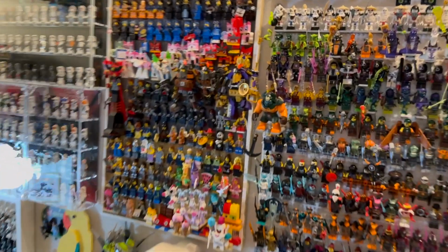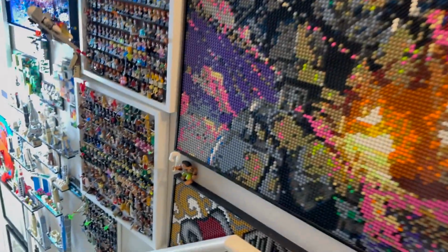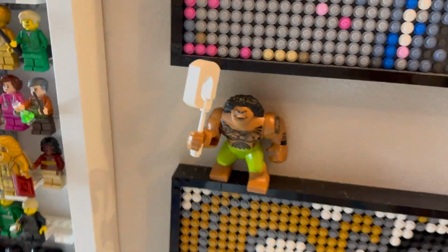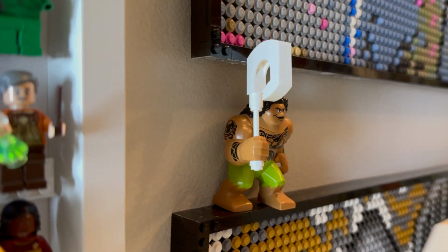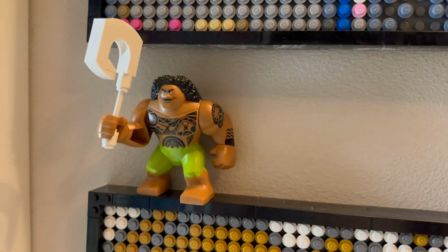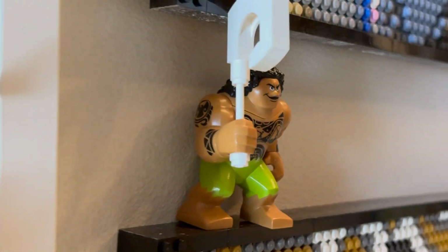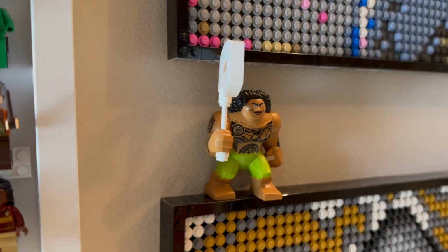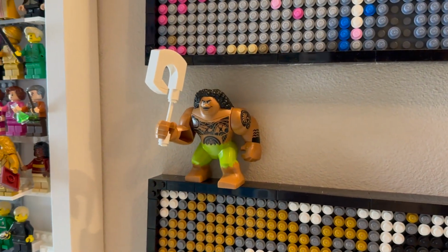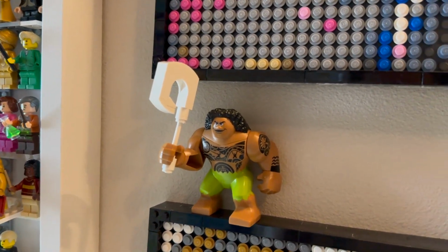Moving on from that, we can take a look at some more Bigfigs throughout the years, and one of the other ones that we actually got for LEGO Disney was Moana here. Of course, for the Moana movie, this is Maui, and it's awesome because he's using the standard style of Bigfig prints and arms, but he actually has specialized arm printing for the tattoos. He has a specially molded head, and I'm kind of surprised we haven't gotten a newer version of the character since. It's a really cool Bigfig to get, and I'm very happy to finally get this one in character form because a Bigfig is pretty perfect for The Rock.